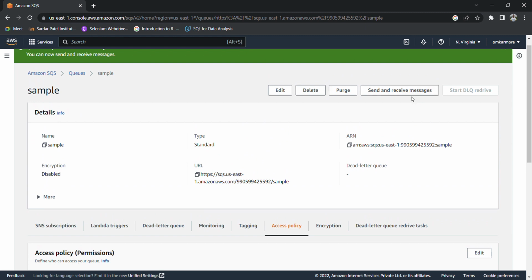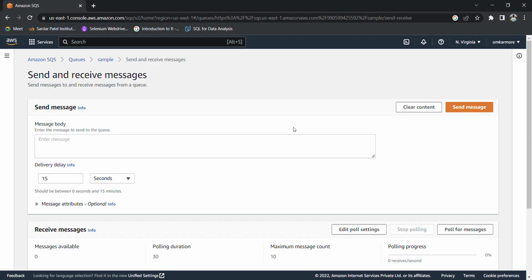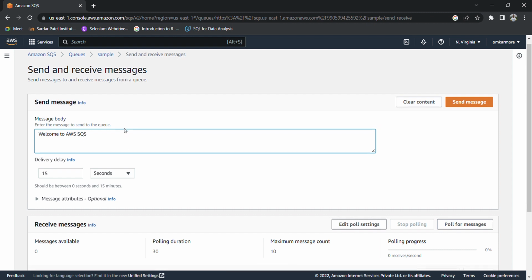Now click on send and receive messages. Here we can enter the message body, the message we want to deliver. Suppose I'm going to enter here, welcome to Amazon Web Services. And here is also delivery delay, the amount of time for the message to reach the queue.